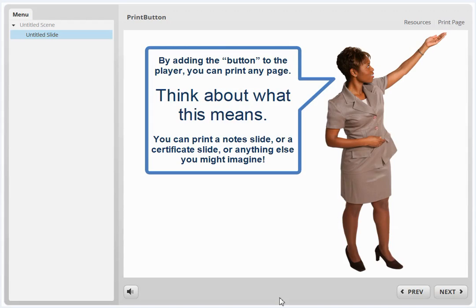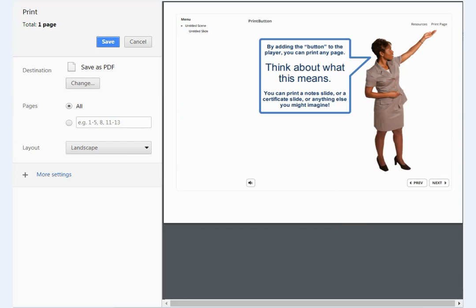And actually, before I get there, let me show you one more thing. So if I click the print page within my browser, I'm going to get my browser's print page window. In this case, it defaulted to my last setting I was saving as a PDF, but I could change which printer I'm going to. That would change to print. I could then print it out. I can change portrait or landscape or whatever I want to about the page. But I'm going to print the StoryLine file that's showing directly within that page.